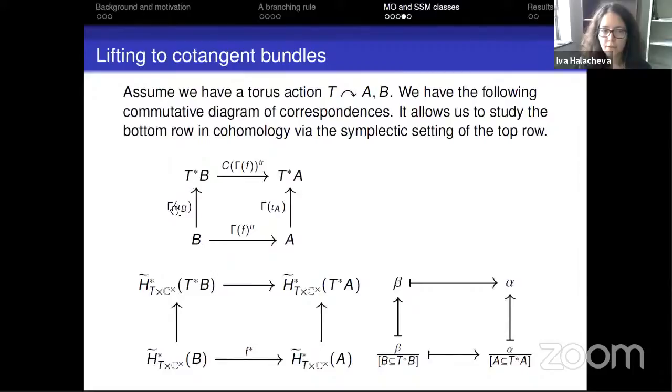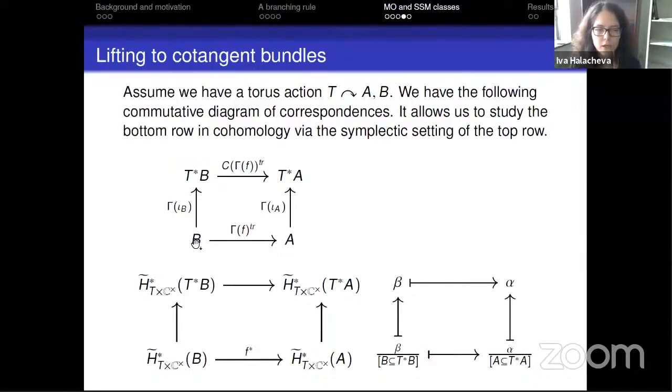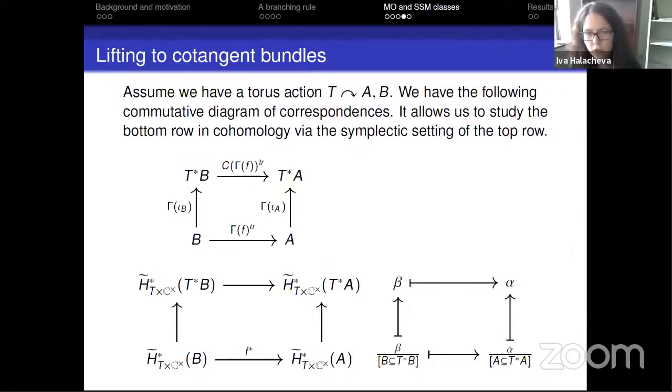And so here I'm taking the graphs of these inclusions in the zero section on each of the vertical lines. And finally, on top, we have the conormal bundle of the graph of our morphism. And so this diagram commutes if you compose these correspondences. And so this allows us in particular to upgrade from our manifolds to their cotangent bundles and go beyond functions to more general correspondences, which don't necessarily come as the graphs of functions, as well as we can factor. So for instance, the conormal bundle, we can factor it into other Lagrangians, which are not necessarily conical.